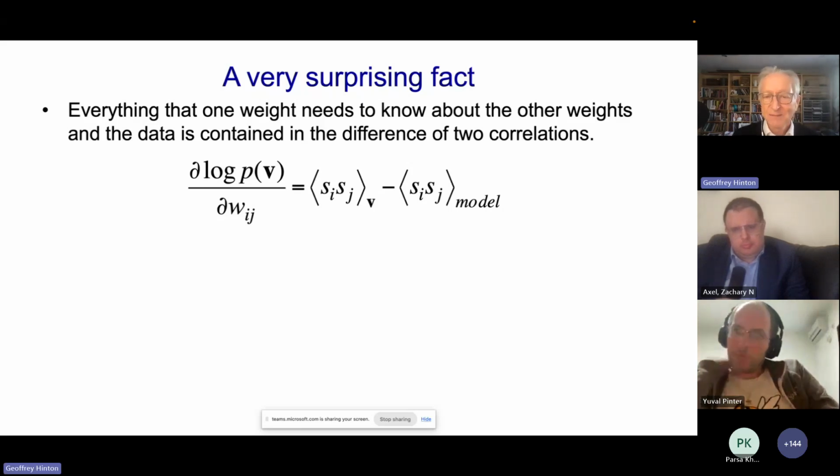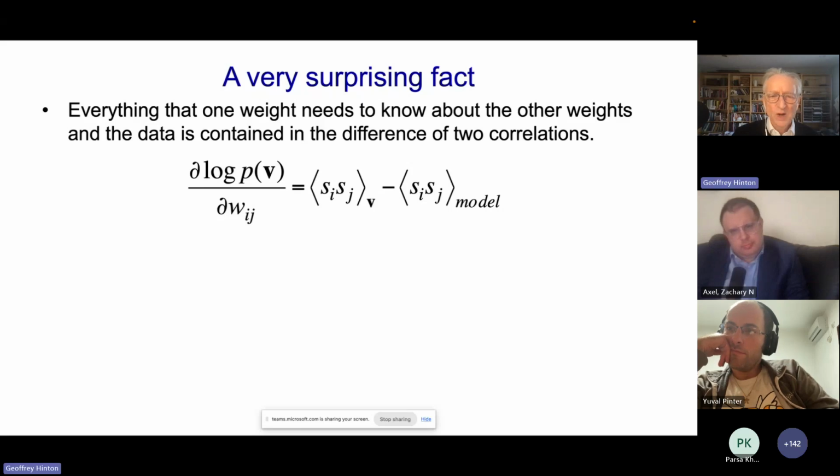And of course, there's that minus sign there. What that minus sign says is, when you're asleep, if two units are on together, you decrease the strength of the connection. That is, you're making the joint configurations you get when you're asleep less likely, and you're making the configurations you get when you're awake more likely. So this is just like the Crick theory that you're unlearning during sleep. But this is actually the derivative of something, this learning rule. It's the derivative of exactly the thing you want, which is the log probability of generating a training vector.